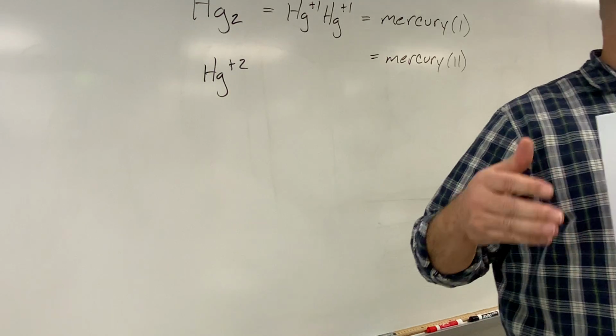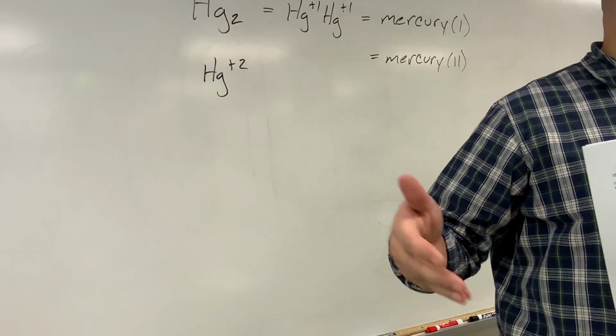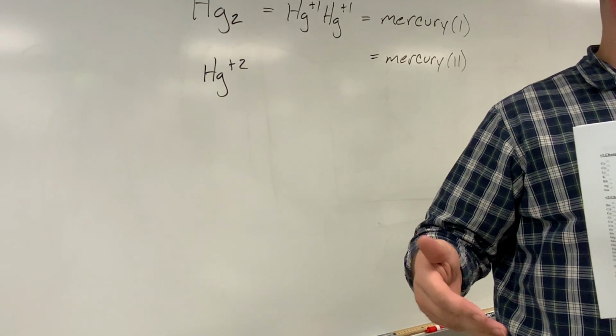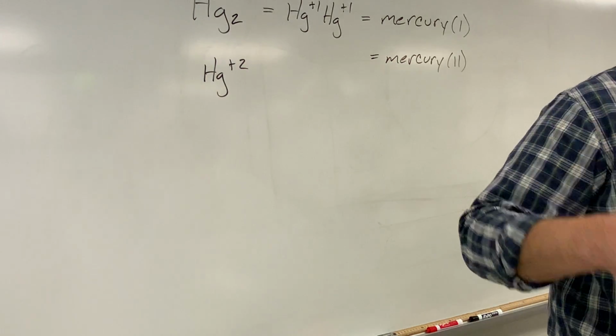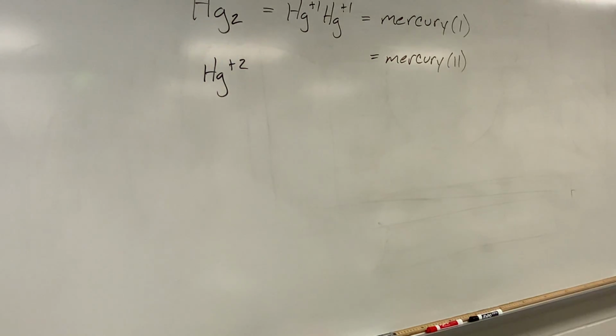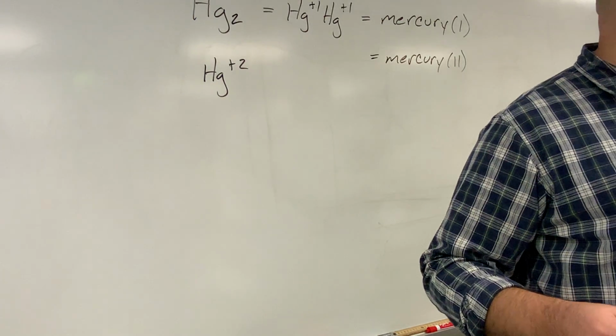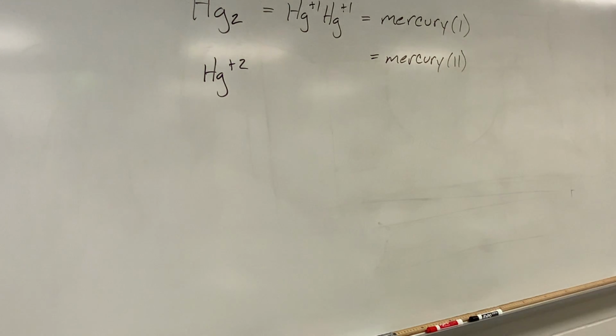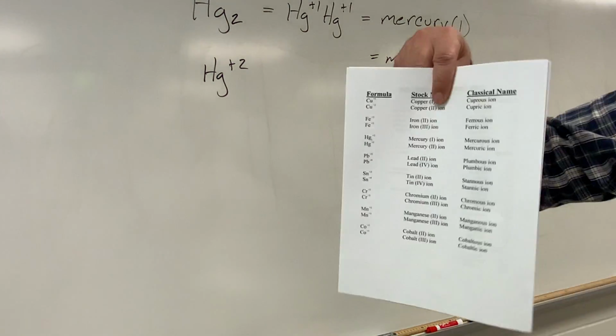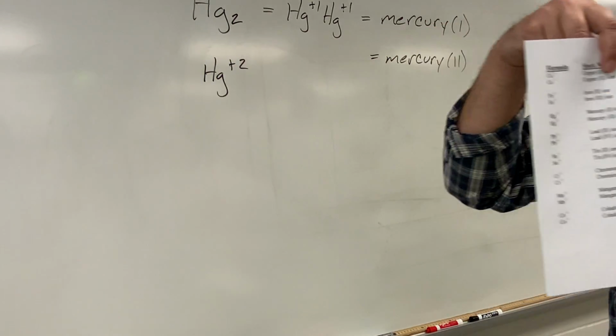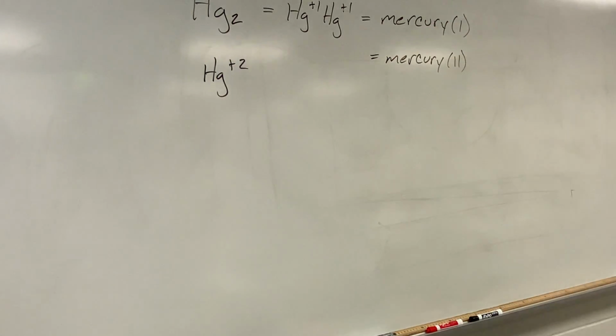Now, I will tell you this, basically from here on out, you guys will have a periodic table in front of you. It will not be the ones that you've marked together here, it'll just be the normal ones I've been handing out to you. So you will be able to use that as an aid, all right? But right now, you have all these right here. So now, we need to start working on these over here, okay?